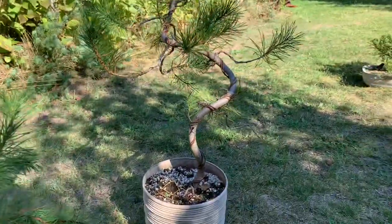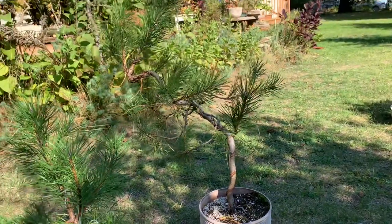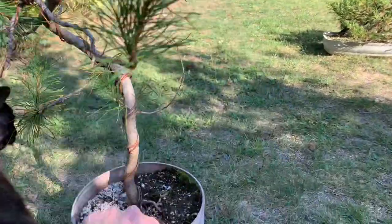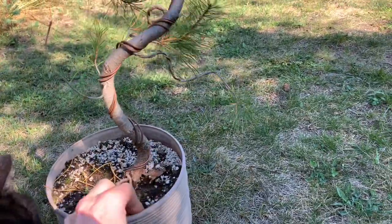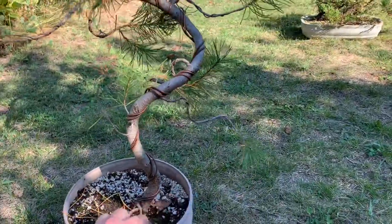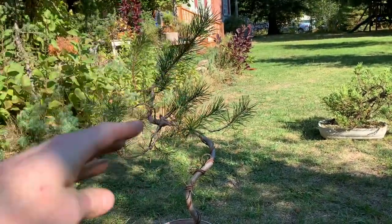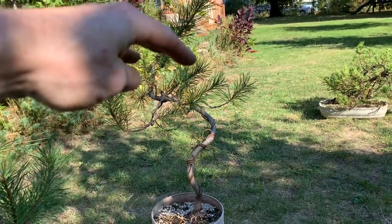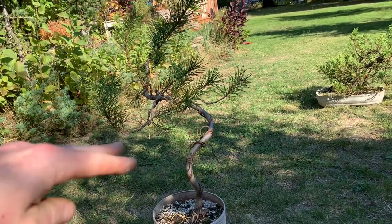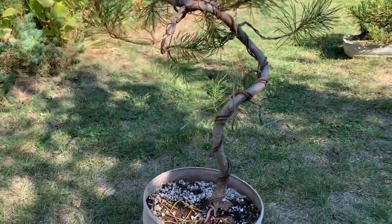These are long-term projects. And this one too — where do I make the front? It's kind of elegant as it is now, with the apex going off the back. Maybe I hide that a bit — it's a nice curve, but is it going to be an elegant tree? Maybe I make an apex here, with a branch floating down behind it, a swooping down branch here, and maybe even tilt the whole thing just a bit.